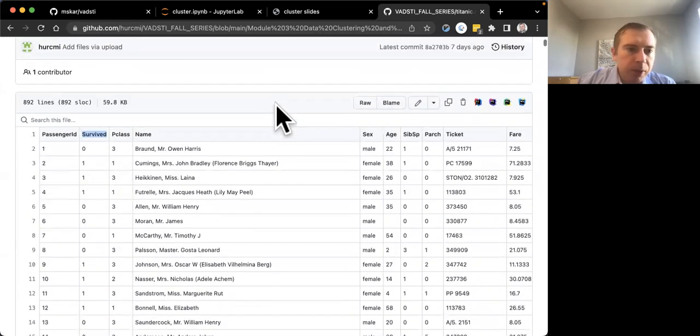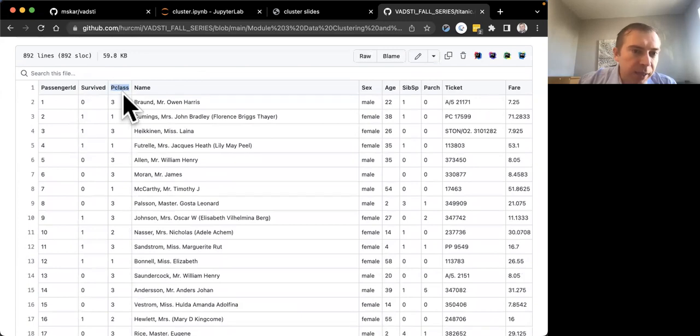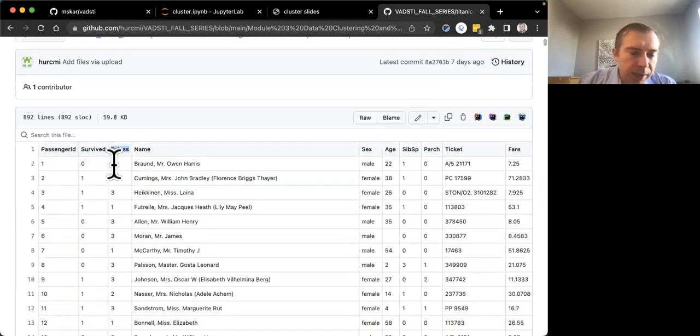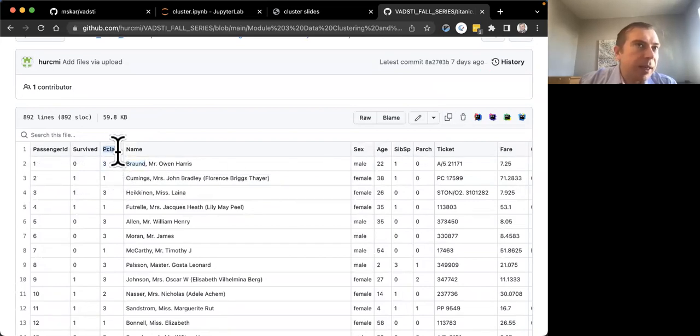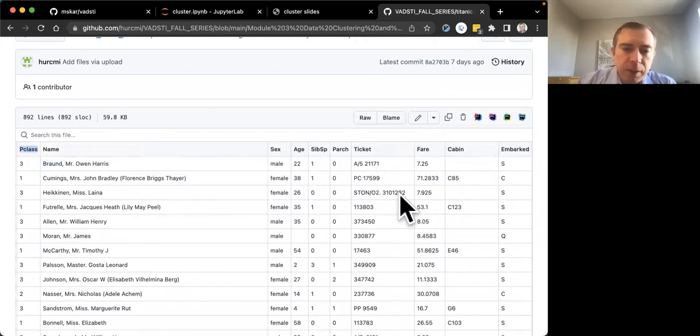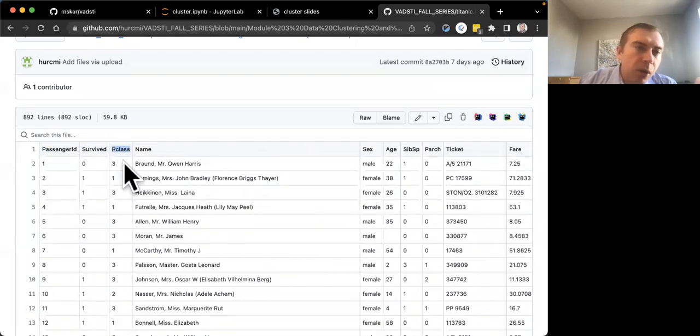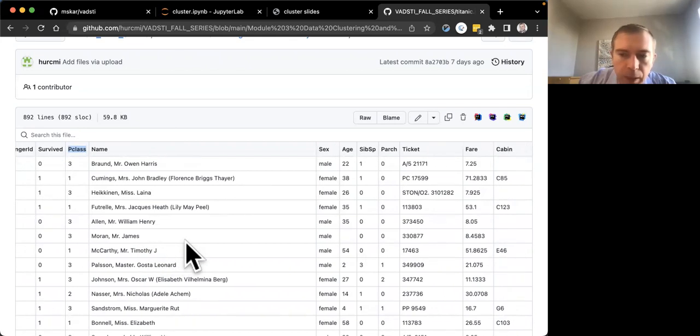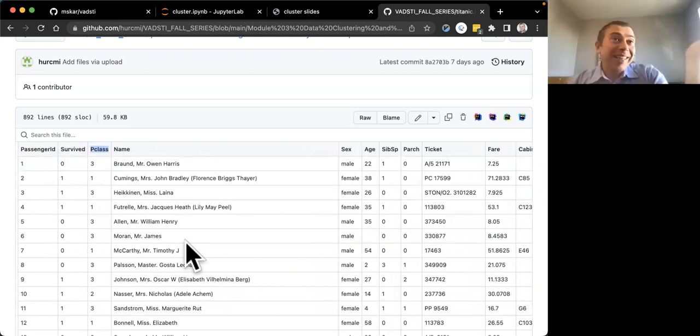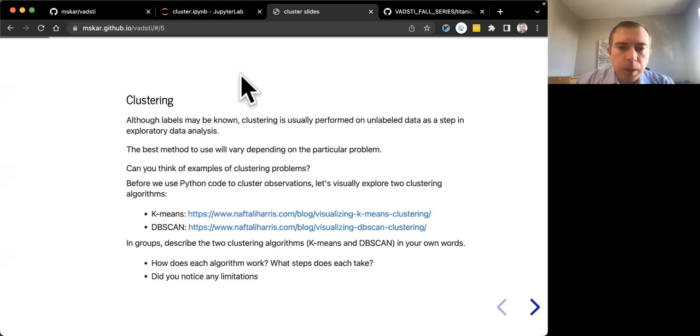Okay. And then how would I process this data? One of the things we could do is use clustering and see if we can recreate this passenger class. So here what I see is that there are 3 classes. And we could see how well a clustering algorithm could recreate this, right? Let's say we didn't have this passenger class. We could ask, could clustering use the data that's available to approximate the passenger class, right? So probably class 1, first class, is going to be the most expensive. And then we might be able to say we can predict survival just using this passenger class. Okay, so that's an intro to clustering.